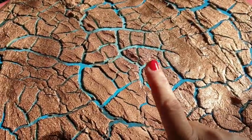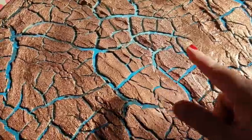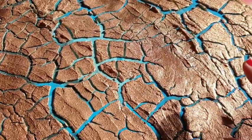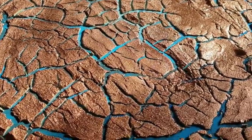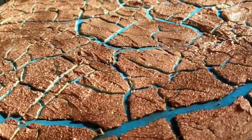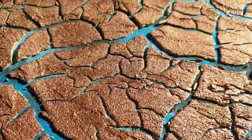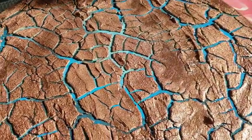Part of me also thinks instead of copper, if I spray painted it green, that would look like little islands on the ocean. But I missed a trick. I went copper. Green wouldn't have worked anyway in our living room, but I can't stop looking at it. Anyway, I'm going to stop talking now.